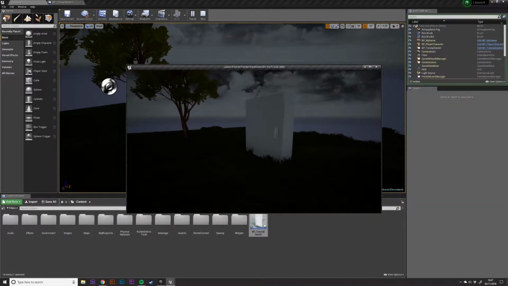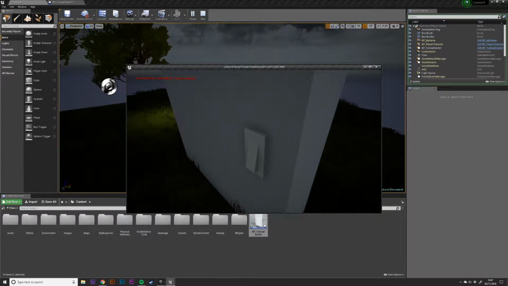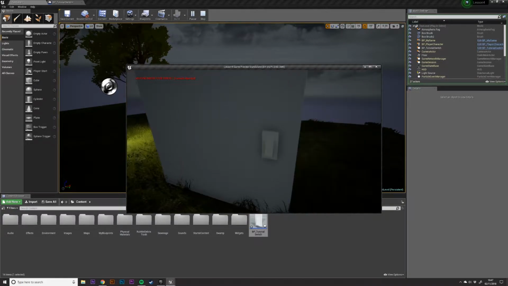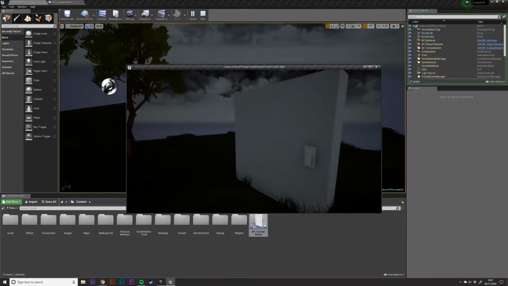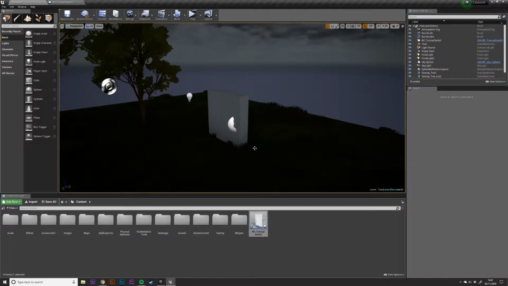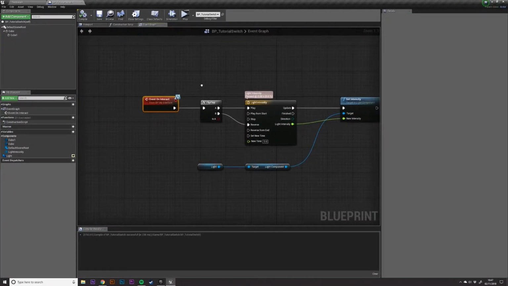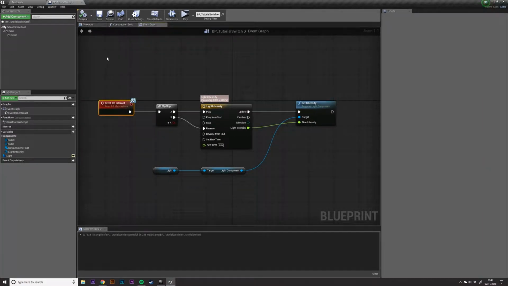So I can then click on the switch, and you see the light turns on over there. So now you've got a way of potentially allowing the player more active exploration, as they perhaps have to find the light switch in order to see where they're going. So this might be a useful way of revealing information or revealing more about your game world. Okay, so that's our basic light switch. So let's close this down just now.